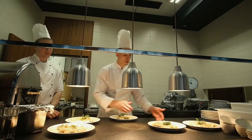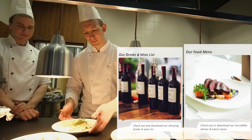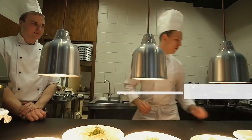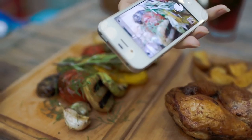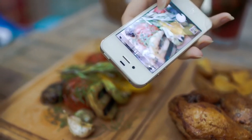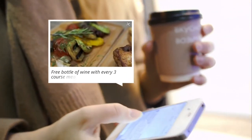With your own app, you can easily show off your delicious menu and update it and change it at any time. Do you have a daily special on that you want to let your customers know about? Well, with a few simple clicks, you can let your customers know about it with a stunning push notification sent directly to the user's phone.